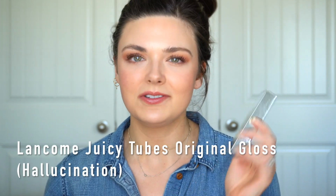And then I did get a lip gloss. These are the Lancome Juicy Tubes, the original Juicy Tubes. I guess these have been out for a long time. I'm not familiar with these, but they're like the classic looking lip balm in the little squeezy tube. These kind of remind me of, I guess Victoria's Secret still has them, those lip glosses at the register that are in this kind of packaging. That's what this reminds me of. These come in a bunch of different shades, but this one is the shade Hallucination, number 9. Looks like a really pretty nude with a little bit of a sheen to it.